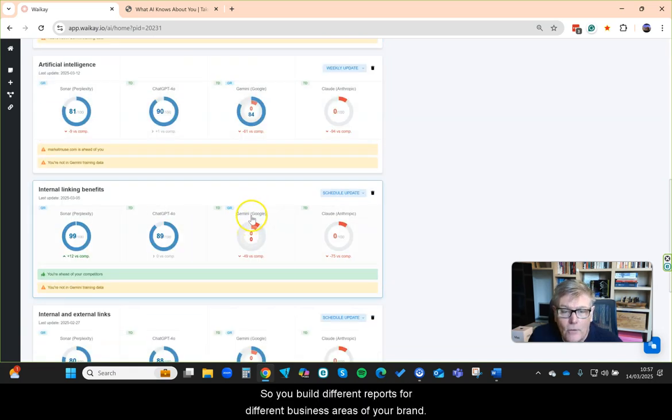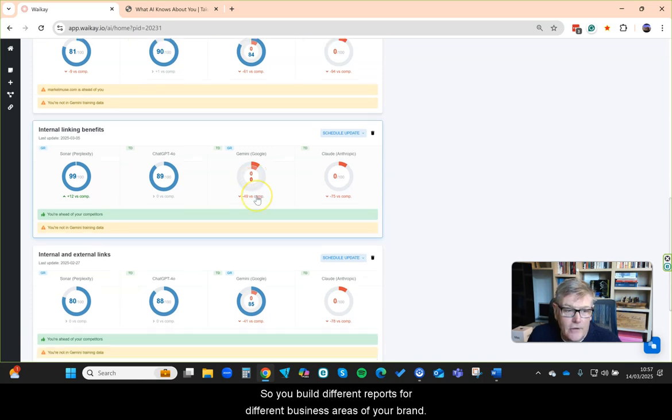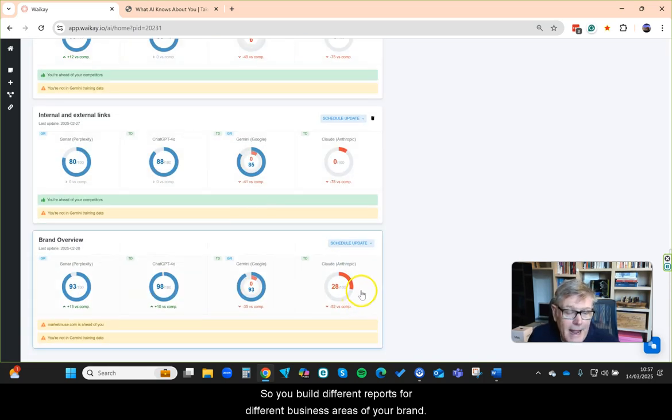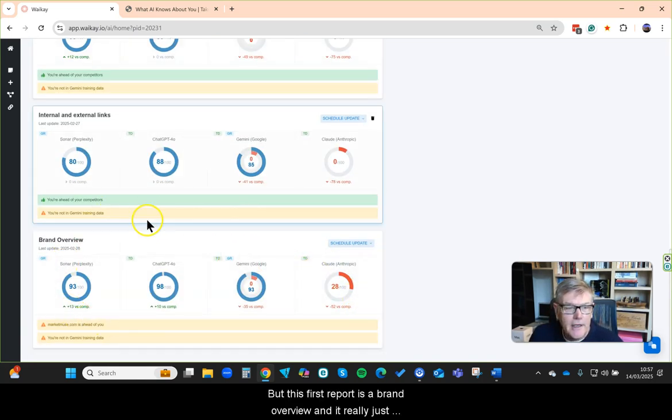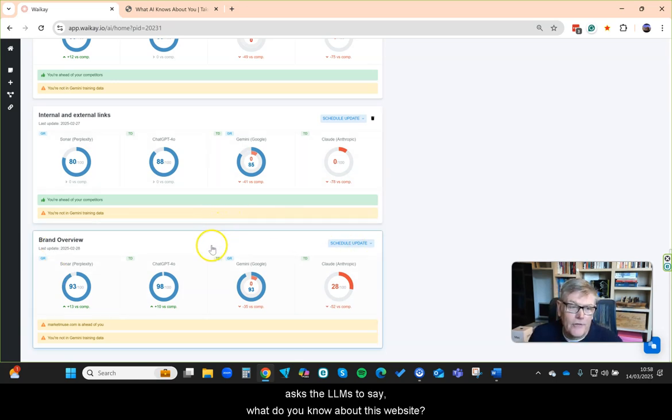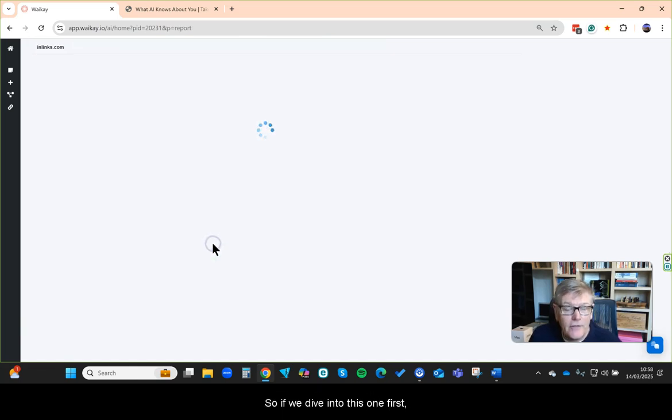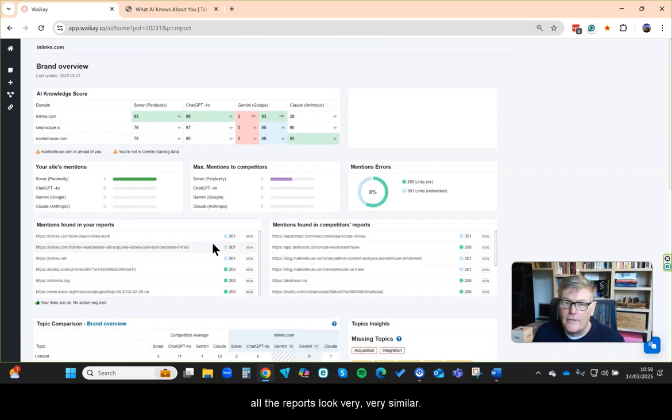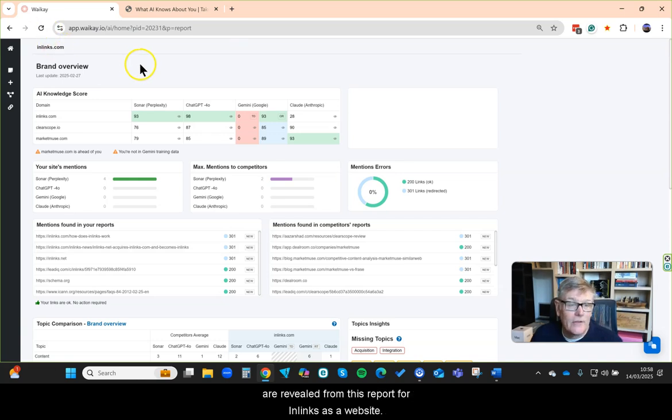So you build different reports for different business areas of your brand. But this first report is a brand overview, and it really just asks the LLMs to say, what do you know about this website? So if we dive into this one first, all the reports look very, very similar, but let's go through this and show you some of the problems and insights that are revealed from this report for InLinks as a website.